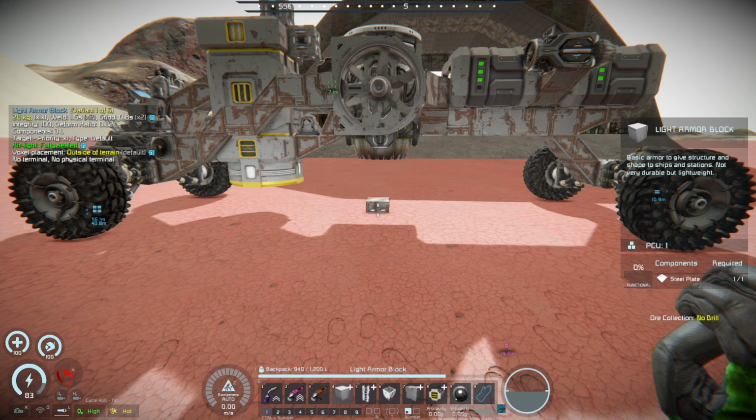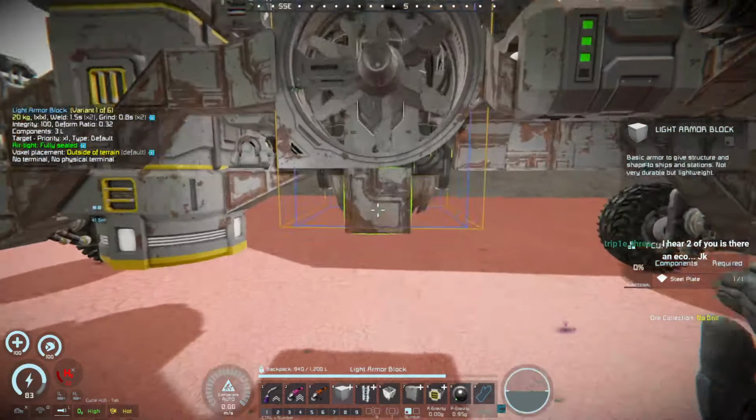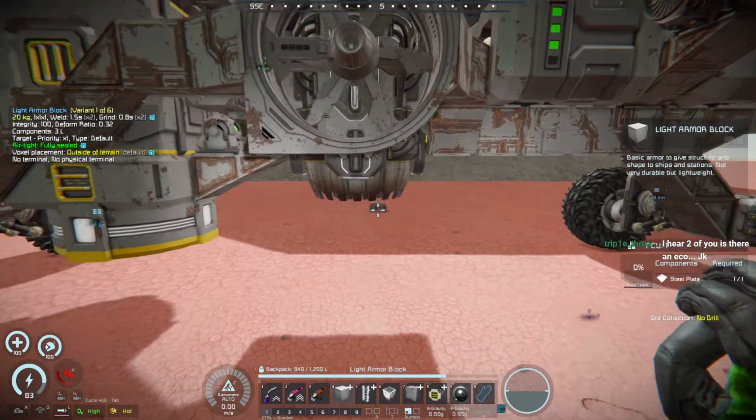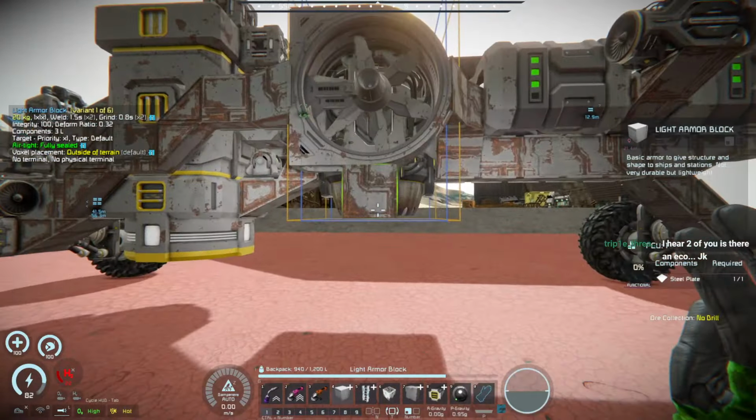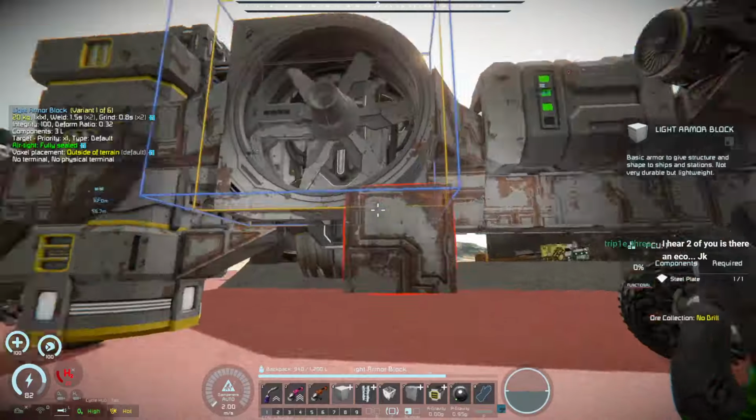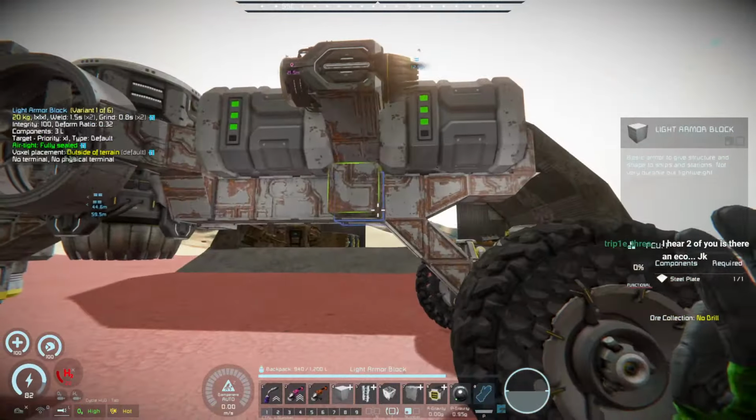In any way, shape, or form. 4 blocks. It's 4 blocks. These deal damage out to 4 blocks below them. Yeah. So, yeah, I'm gonna have to move the connection point a ways away from the thruster.